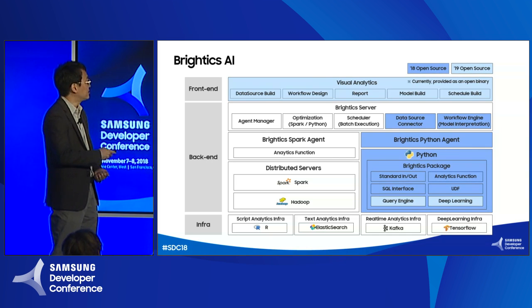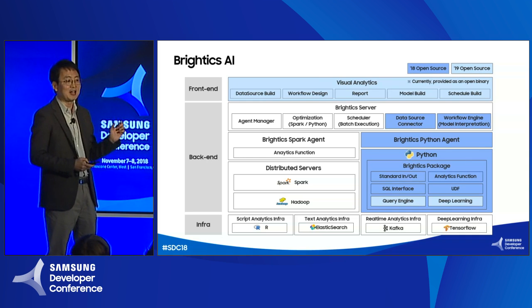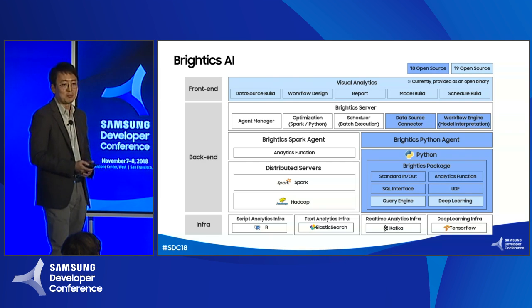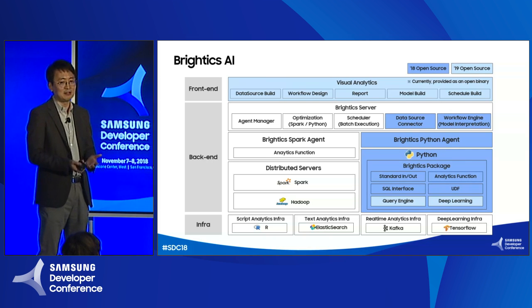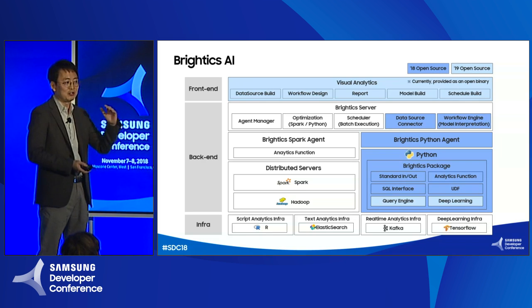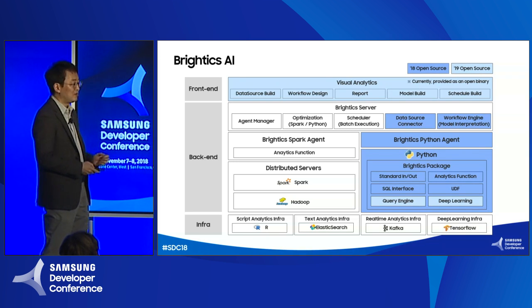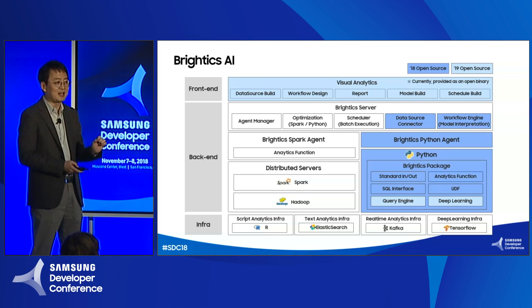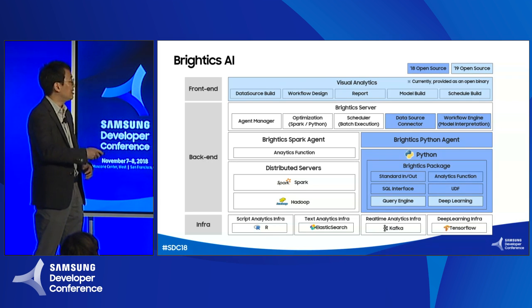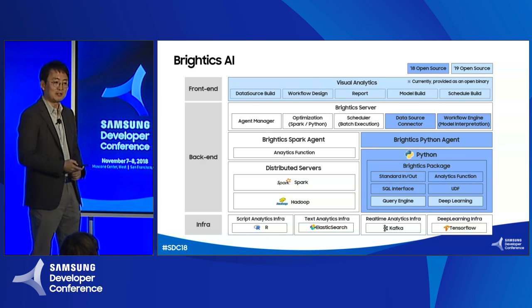What the Spark architecture does is big data handling, where Hadoop is for distributed data storage, and Spark is for distributed computing. So if you need to handle a couple billion rows of data, or your data set size is more than terabytes, then you need distributed servers to handle this large data set. But if your data is small, or sampled data, or if you have a big single server that has large memory, then just this Python backend engine will suffice.